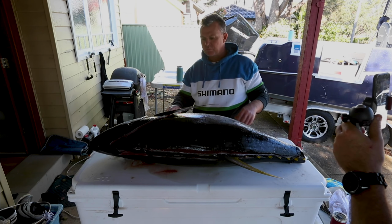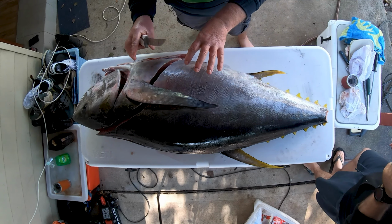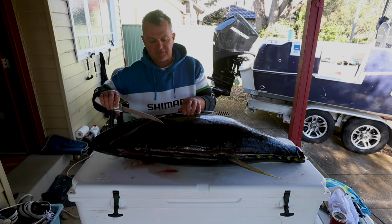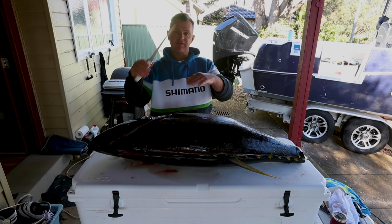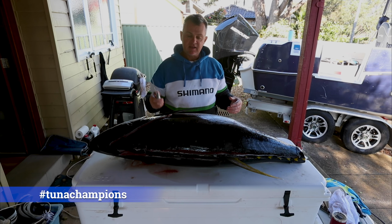So again, run this one down here like that. That's your belly, and this section here is where you get the highest fat content. But it's the belly itself, so it's across there, which is the toro, which they all love. But it's also the sides and the top. My favourite part of the fish is this top section here, but you've got to remember that the bottom section of that sits on the top of the stomach. So the bottom section of your shoulder, I suppose you call it for technical words, actually has the high fat content.